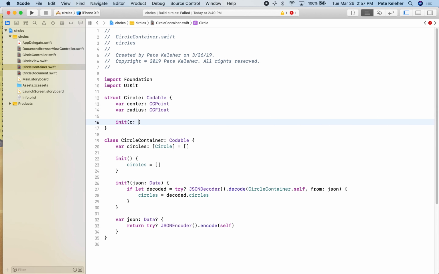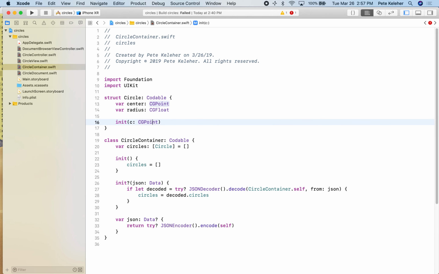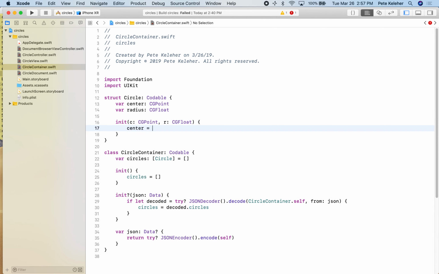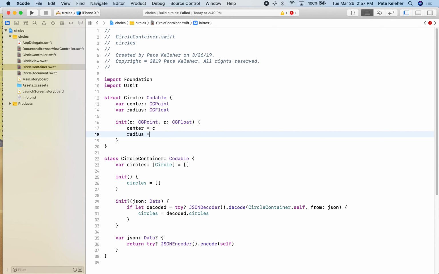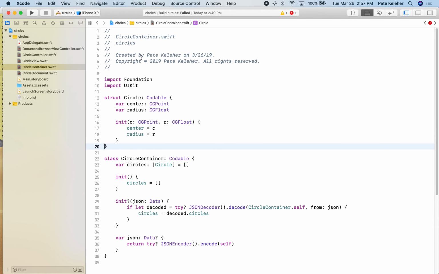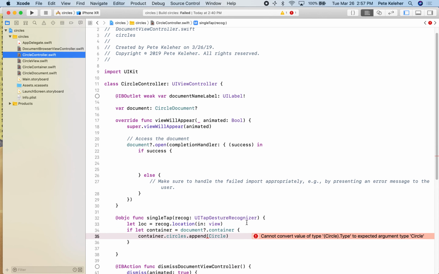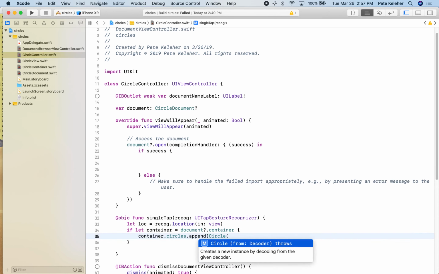Init, CGPoint, radius is going to be CGFloat. Center equals c, radius equals r. And now I have an initializer, so I can come back in this controller, and here I can create a circle with this initializer.